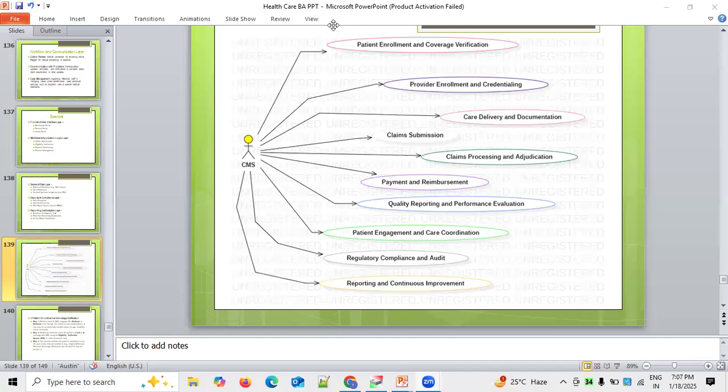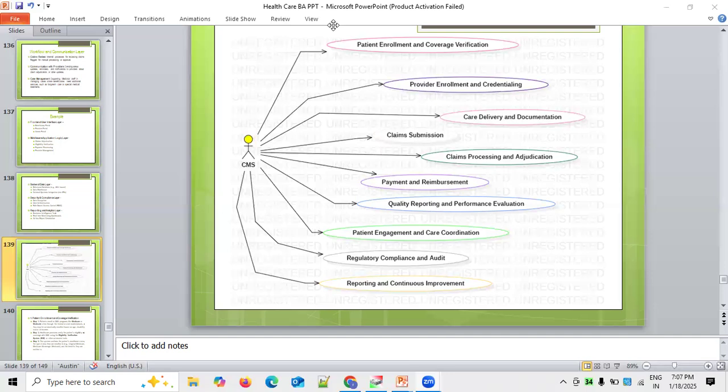In this process of healthcare integration, especially CMS integration, we must know what business flow is involved in this. There is a complete business flow, and of course I'll give a detailed explanation in the next video. Today I'm going to explain the high level overview: what are the different CMS roles we have, and what are the different steps we normally follow when we are working on it.